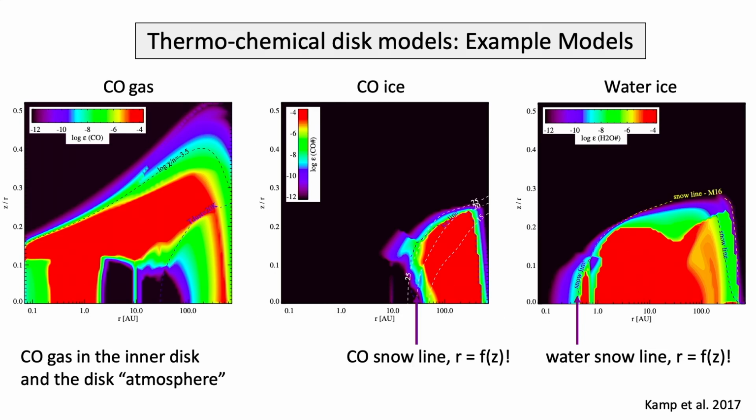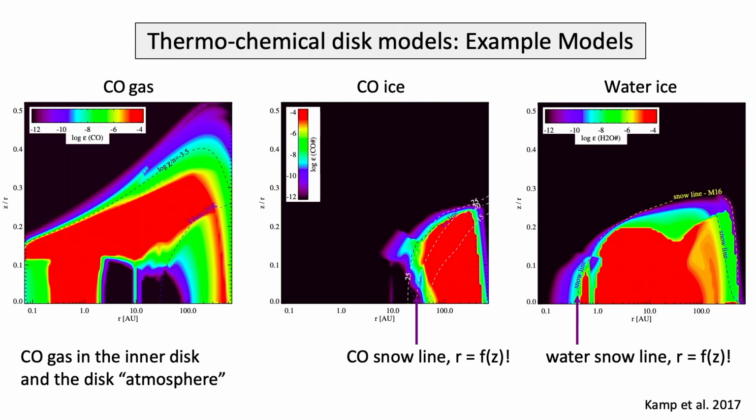But you can find out from such models where CO gas is. CO is, for example, very widely distributed from the inner disk to the outer disk, but then there's missing CO here. Red means it's the maximum amount of CO that you have in this model, 10 to minus 4 times the hydrogen density. But there are gaps, right? But then you look where CO ice is, where CO has condensed to ice mantles around dust grains. And you find this, that's just complementary to what you have here. So CO is either ice or gas.